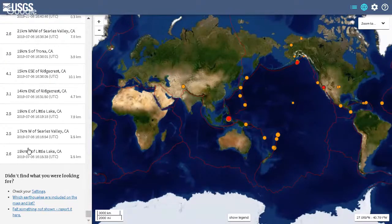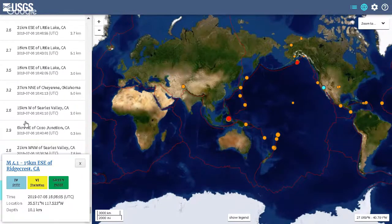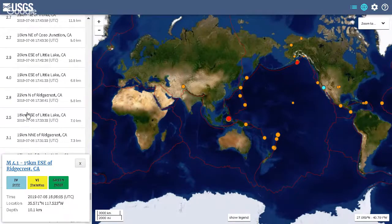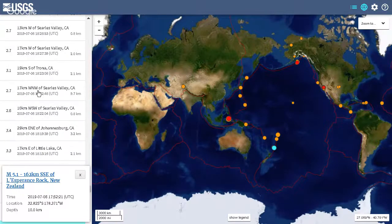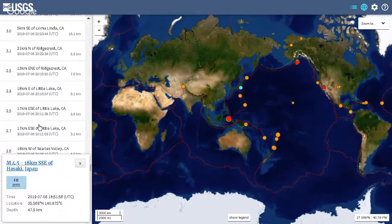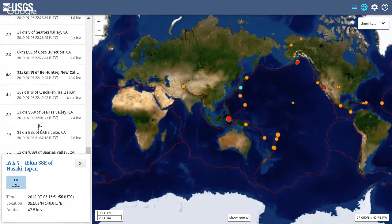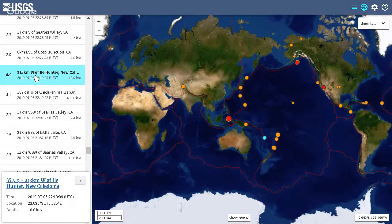Earthquake rundown. California continues to get hit constantly by aftershocks following that 7.1 magnitude quake. Let's go through all the 4 and up quakes. There's a 4.0 in that location. Here's a 5.1 at New Zealand in the rift in the ocean where there's been many quakes over the past week. Here's a 4.5 in Japan. A lot of quakes on the list, folks. My finger's going to get tired of scrolling here. All right. 4.1 in Japan at depth, heads up there for a larger quake at the surface. Now that's out in the ocean, it looks like, but it's at 430 kilometers deep. That's a deep quake. 4.9 at New Caledonia.